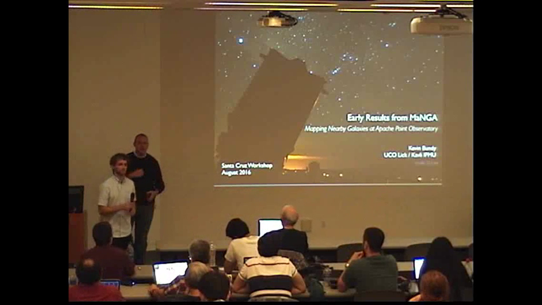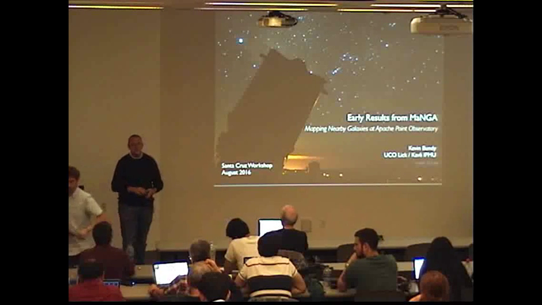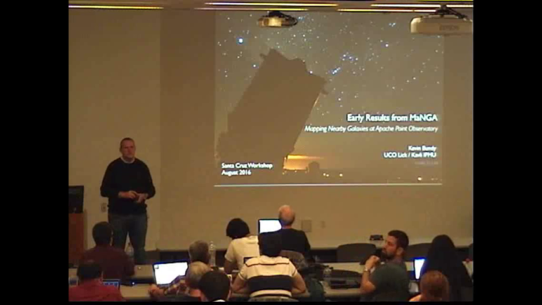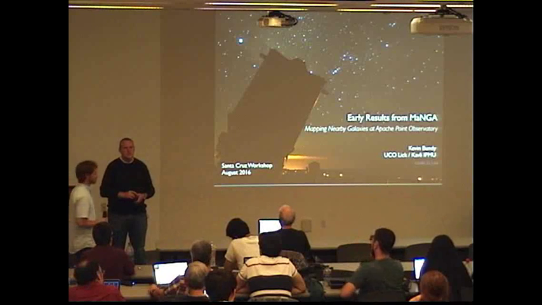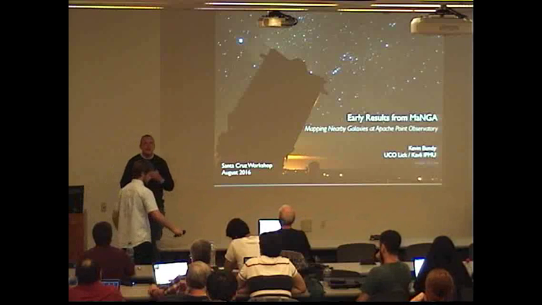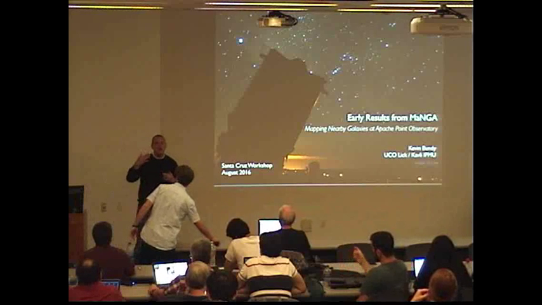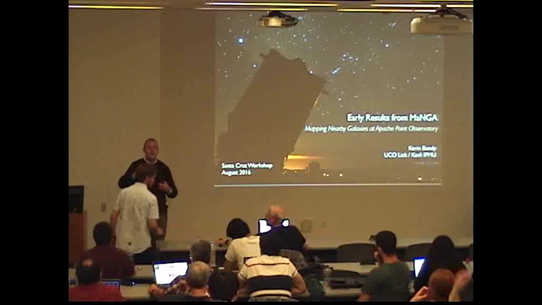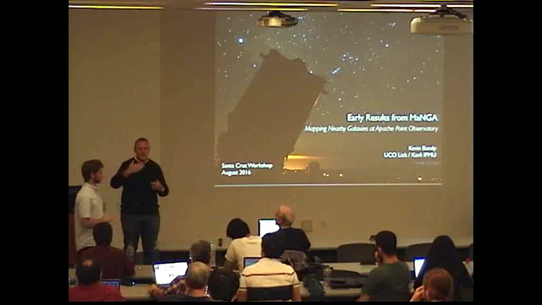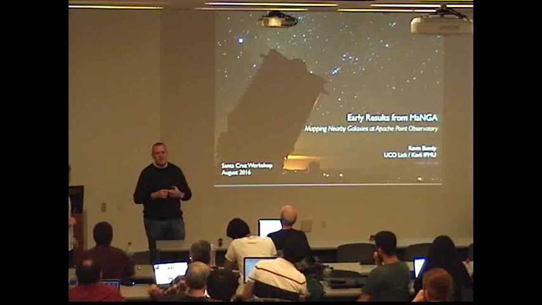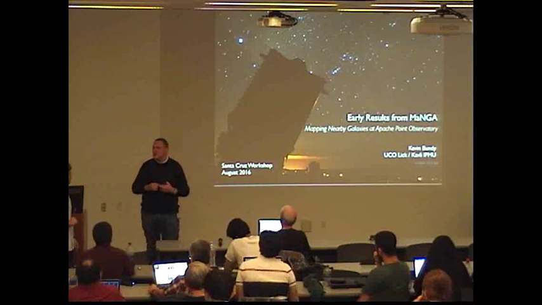What is the time scale on which you see those hot metallic phase pools? Can you just repeat the question? She's interested in knowing how long it takes the hot outflow to cool. I would look in Todd's paper. I forget what it is, but if you're moving at 1,000 kilometers a second, it's the time scale it takes to go to 10 kiloparsecs. That's about the cooling time scale of the wind. Okay. All right.